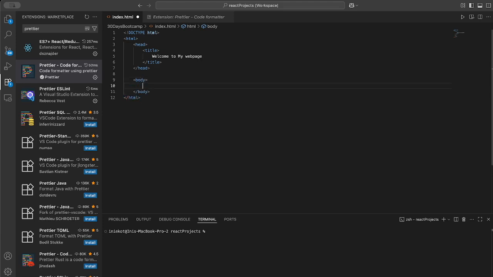Now inside the body tag we can do a lot of things. For example, I talked about the header. Now header tag is represented by H and a number. Like I said, the number starts from 1 to 6. So H1 is the biggest.